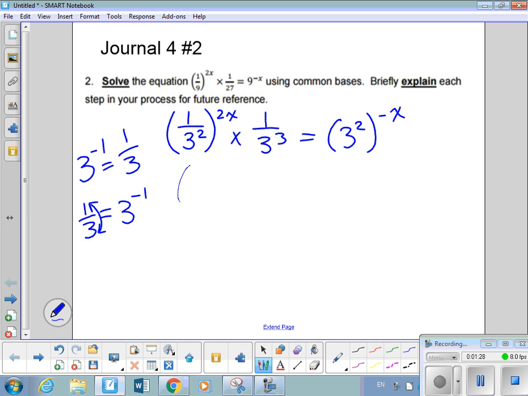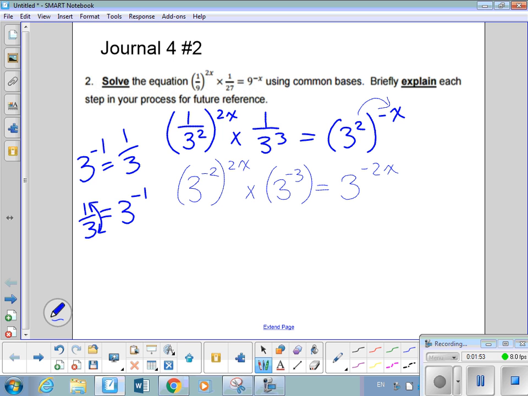So this is going to become 3 to the negative 2 to the power of 2x times 3, and we already have a 3, so it's going to be negative 3 equals, and this one we're going to keep the same, or we actually could expand it and have 3 to the power of negative 2x. So now you can see maybe it's a little clearer now that everything's 3, the base is 3.